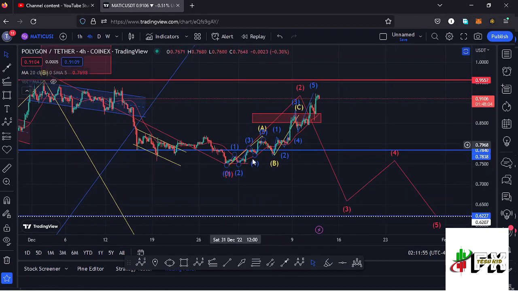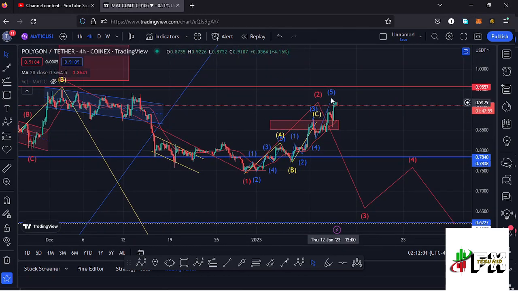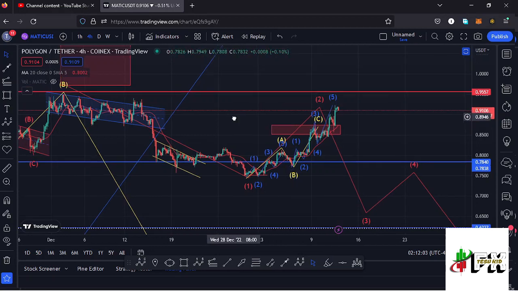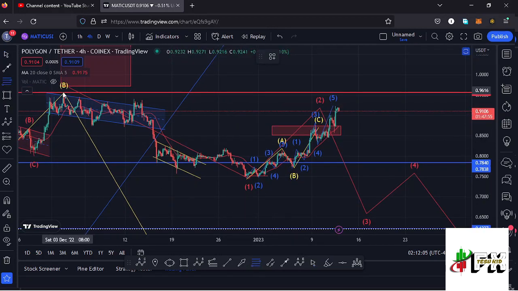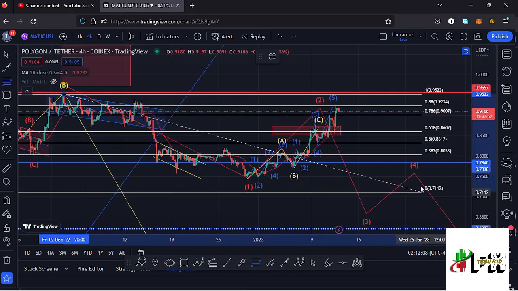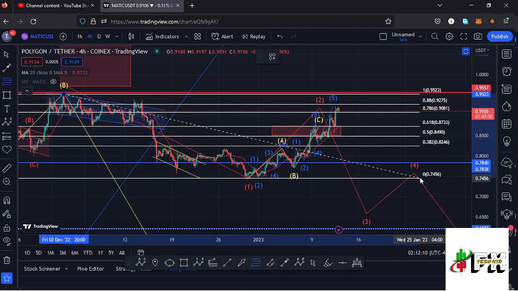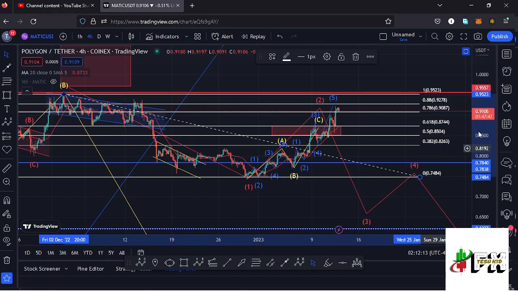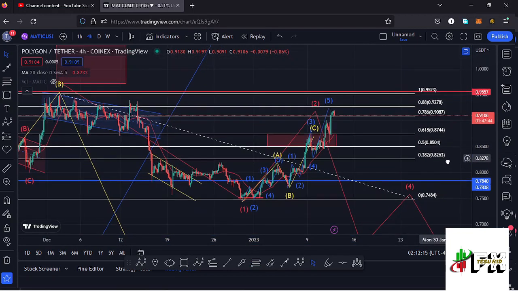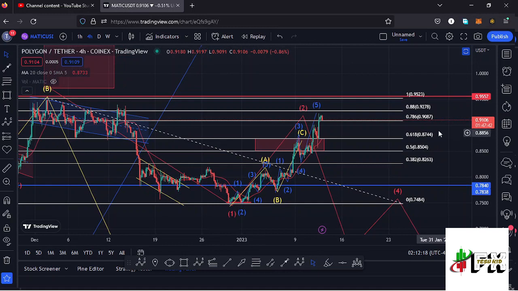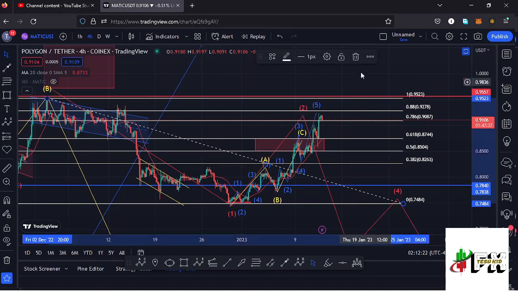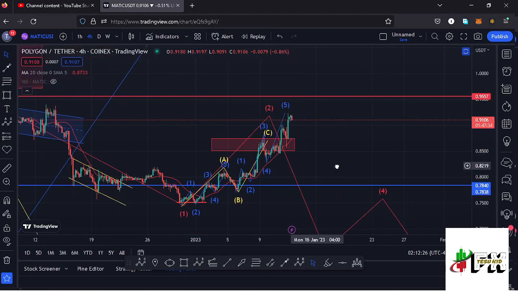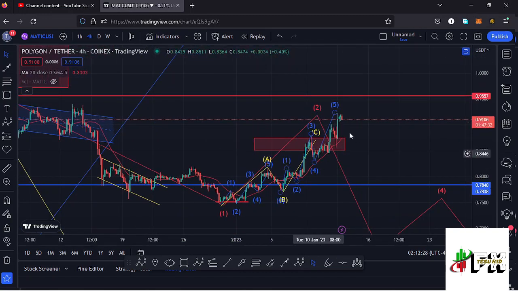Then we started this very nice bounce to the upside in the formation of a second wave, and there are chances that we might have made the high for this second wave to the upside. Using the Fibonacci, connecting them from the high of that wave 1 to the low of the wave 1, that gave me a minimum retracement area to the upside in the formation of that wave 2 between the fib level 0.5 and the fib level 0.618, and that perfectly lies between the $0.87 mark and the $0.85 mark, which is the target area that we have fully maximized. You can also see that we have managed to break out of the target area and continued pushing even higher, back to around the $0.92 mark.